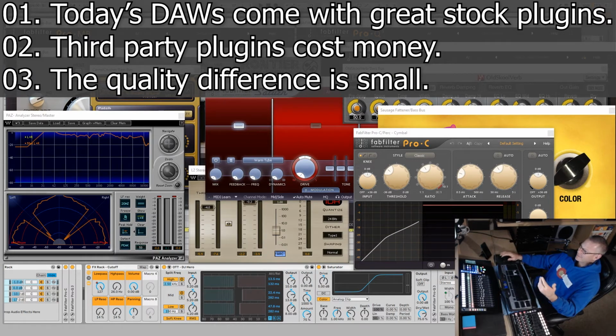The Pro-R is maybe the only FabFilter plugin I don't really love. I find I get better reverb sound quality with the Ableton Reverb using a separate EQ to color it the way I want it to sound.